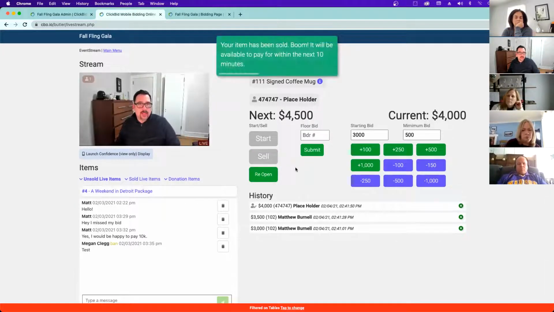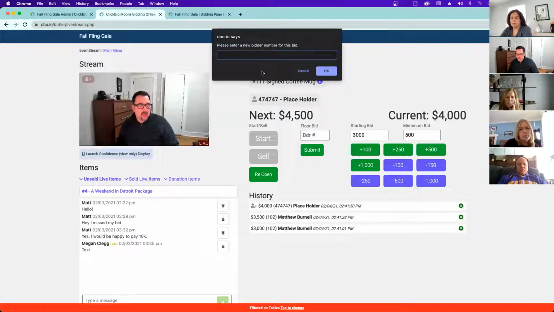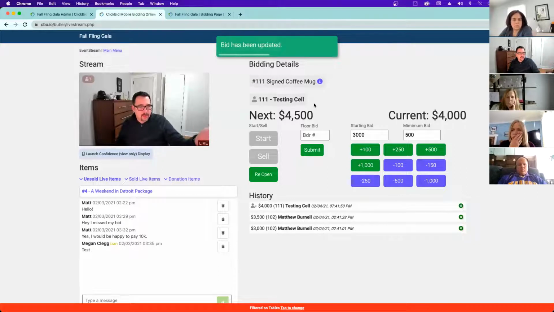And so I sell it. Now notice we've just placed a floor bid. I call it a floor bid, and it's a placeholder. I don't know who it is. I have to go out into the room. You get people to sign a contract. Sometimes when you do in-person live auctions, we get their bidder number, and then they bring it back to me and they say, Matt, that bidder number was 111. So I go ahead and click on this little person with a pencil, and I type in 111. And as long as that bidder number exists, it did.